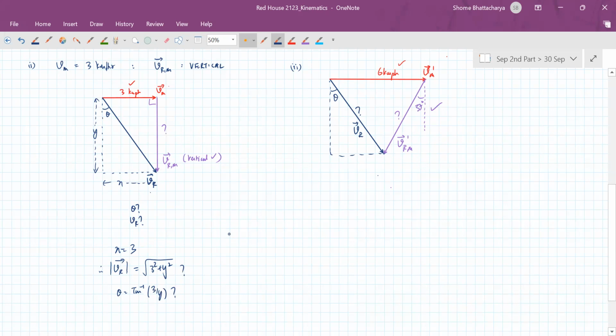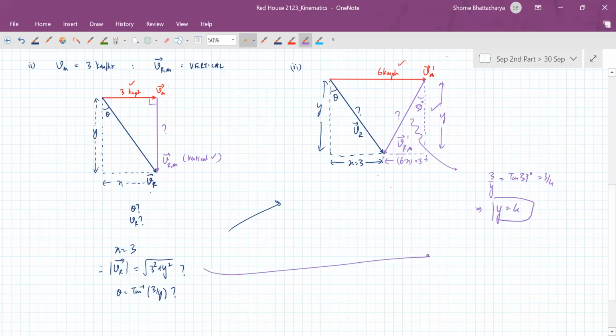Okay, from this diagram you can see that. So now substitute that here. So if this is 3, then for this we can see that this length will become 6 minus x, which is also 3. And this is y. So here for this triangle, we can now see that 3 divided by y is equal to tan 37, which is 3 by 4. So that means y is equal to 4.